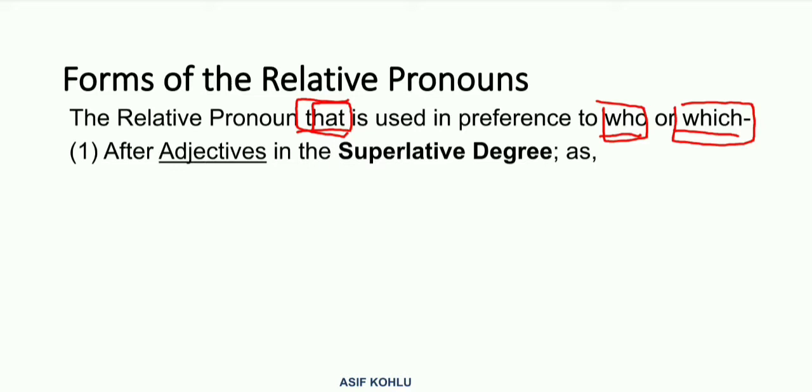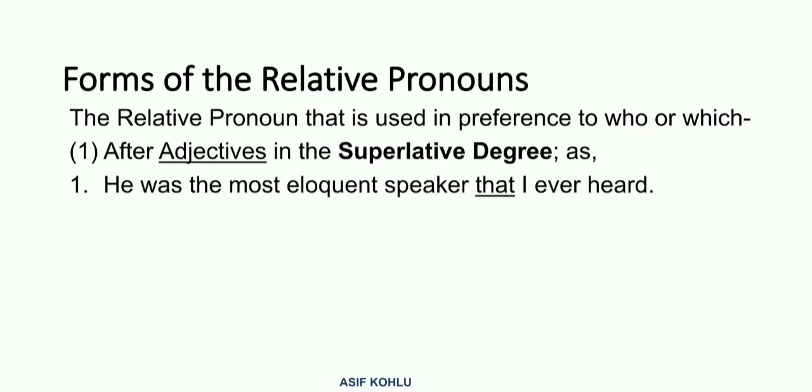The first reason is after adjectives in the superlative degree. We must use the relative pronoun that after adjectives in the superlative degree. How? Look at the example. The first example is, he is the most eloquent speaker that I ever heard. Now you may see that here we have the most eloquent speaker, the superlative degree of the adjective. So right after that superlative adjective, we use the relative pronoun that. He was the most eloquent speaker that I ever heard.